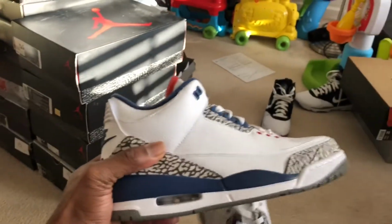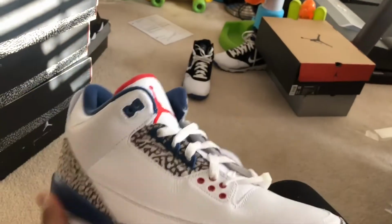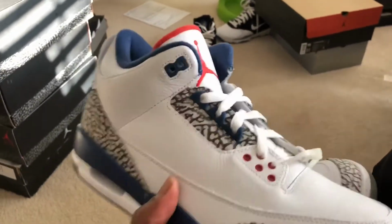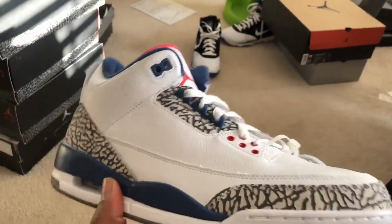Alright, up first, we have the True Blues from earlier this year, with the Nike Air on the back that so many people lost their mind over. There's no need to do a "this is this." There's like a million of these on YouTube. But what size are these? These are a size 11. So it's the first three in my collection. Not the first one that I have, it's just the first one that I came across.